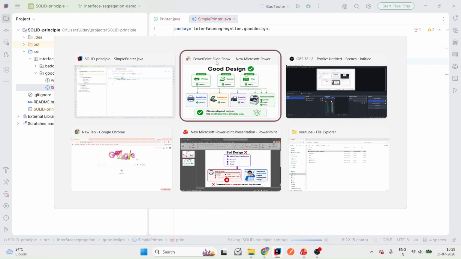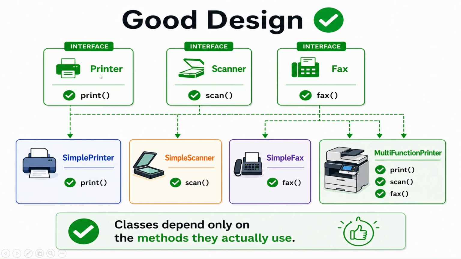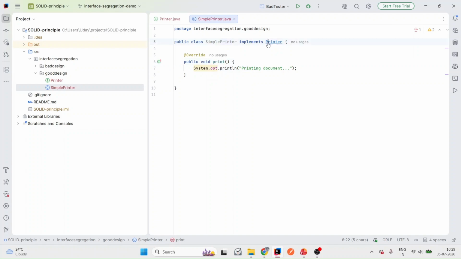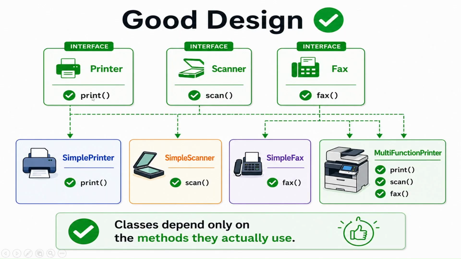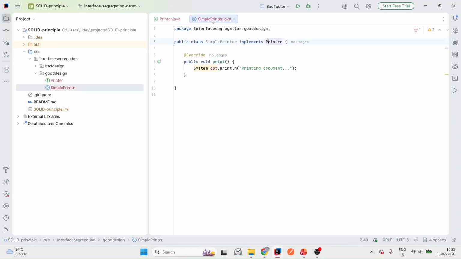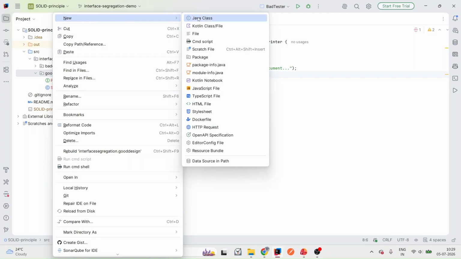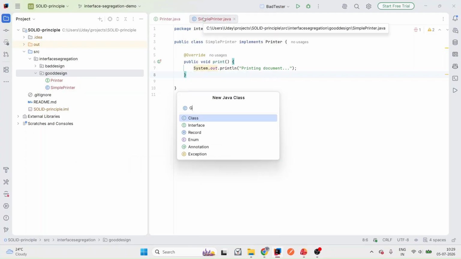As per the slide, we have interface printer. It has only one method, print, and we have a concrete class as usual, simple printer, that is implementing this printer interface. And now let me create an extra class to run these classes, let's say good tester.